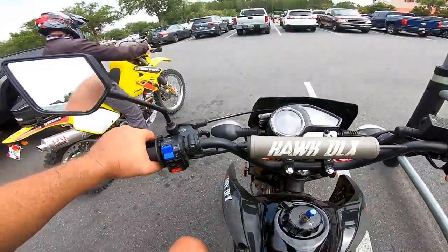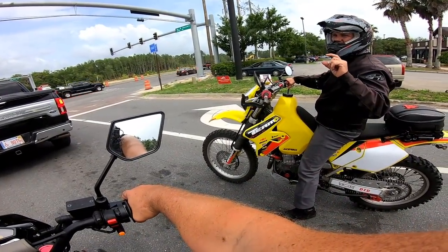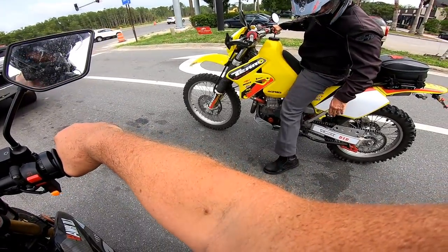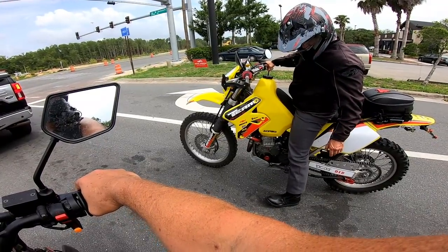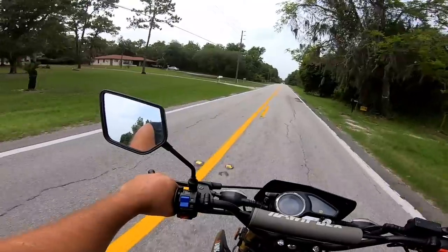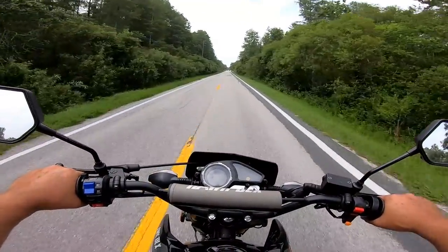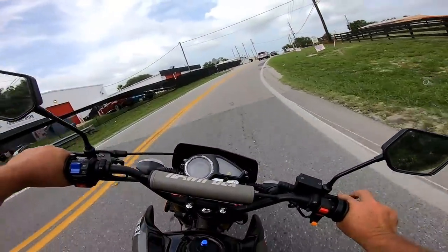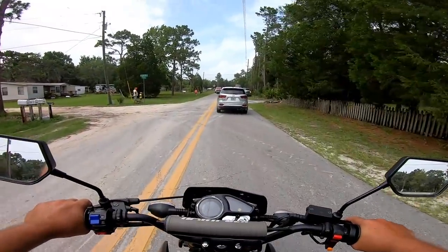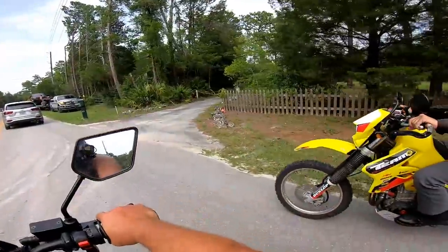Oh yeah, Brian. I played with the other tires — with the back tires — but the next corner I hope it's not too bad. I'm already trying to find out, but you're flatfooting almost. Oh — what the heck is that? A pretty small gopher tortoise. I should check that store out.